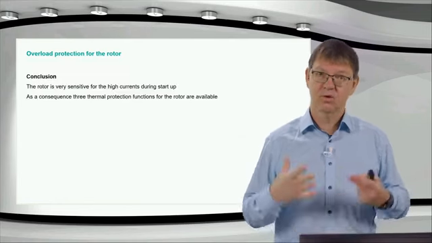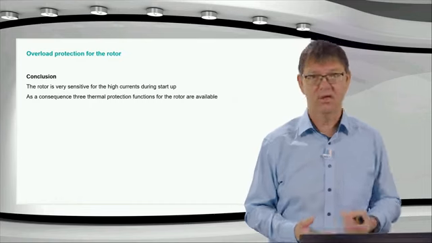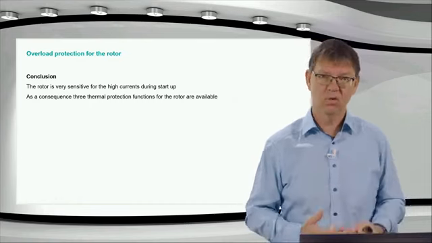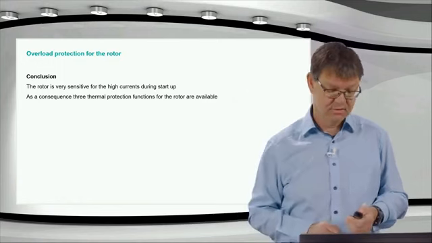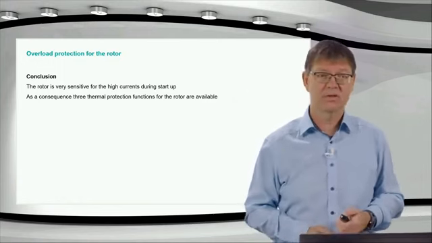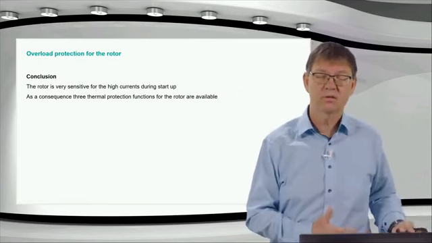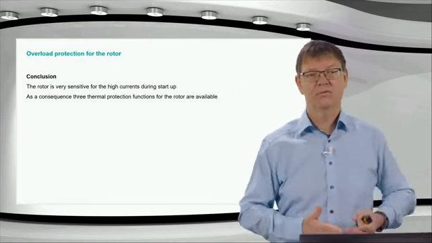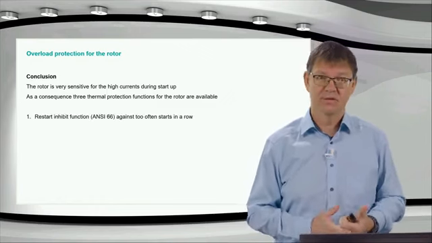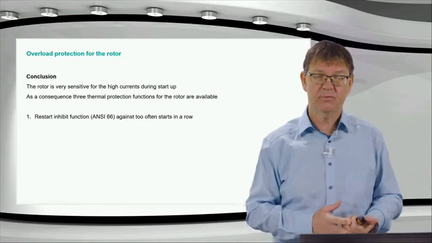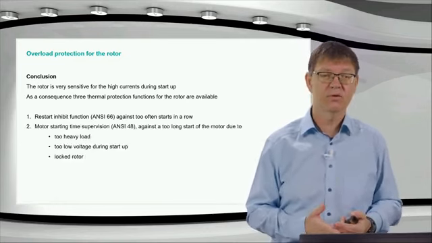Okay, what comes next? Conclusion. The rotor is very sensitive to the high currents during startup. I have normally a relatively small time constant according to this model. So the temperature goes up very much faster than with a stator. And as a consequence, because we have different situations as well, we have various protection functions here. First is the restart inhibit function. This is against too often starts in a row for the motor.